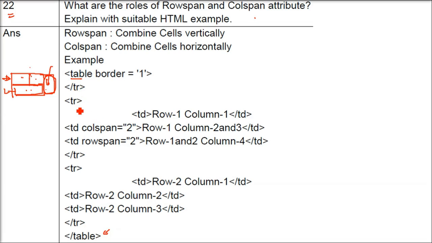So this is the table we are starting. We have a TR and /TR. TR means table row. So this is about the row, one row at a time. Then the second row. This is about the second row of the table. So let us start the table with the first row. How many columns are there? 4 columns in this example, and there are 2 rows. In this example, it is 4 columns, 2 rows.